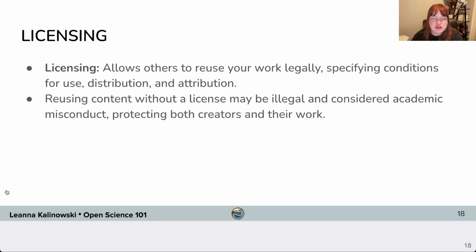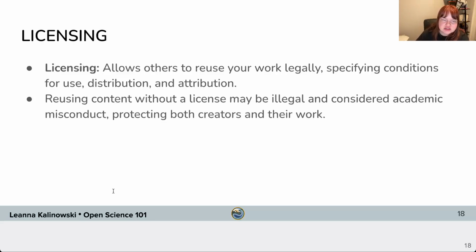It is generally illegal and may be a form of academic misconduct to reuse content without a license, even if the content can be found on the internet. This law protects content creators just as it protects your work from being used by others without clear permission. Thankfully, it's very easy to allow others to reuse your work. By applying a license to your work, you make it clear what others can do with the things that you're sharing, and also establish the conditions under which you're providing them, such as citing you as a condition. Now, if you don't license your work, others can't and should not reuse it, even if your intention was for them to be able to.